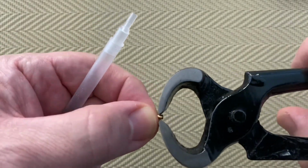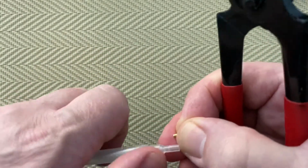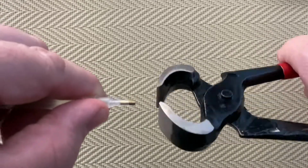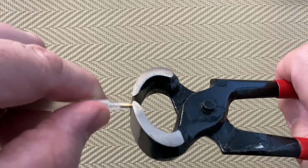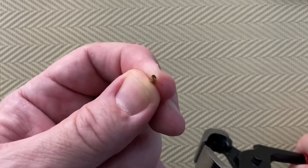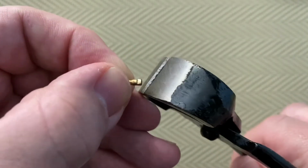If I squeeze the end, you see the end? If I squeeze the end, in fact I'll push it back on and I'll just do it. I've got plenty of pens. So if I was doing this and I used pliers and I gripped the very end of the tip and squeezed it and then pulled it, you can see that's all out of shape. That won't pick up drills, they'll keep dropping. So you can see where it's squashed it.